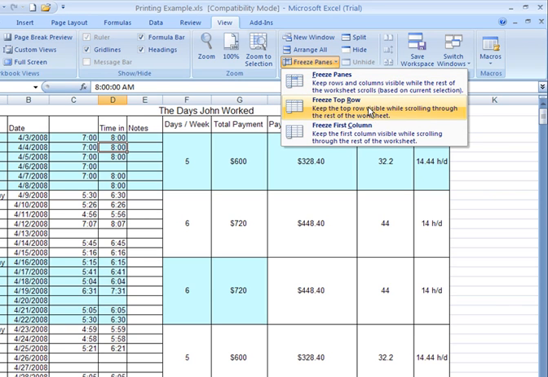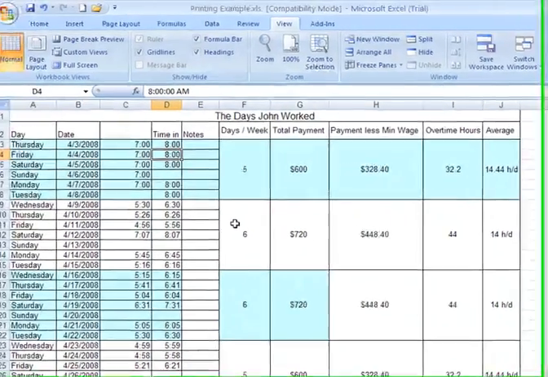You also have the option to freeze just the top row, and of course that would only work if the very first row, row 1, contained the column headers that you wanted to keep at the top of your screen. You also have a choice to freeze the first column, which means column A. If column A had some important headings, and if your spreadsheet went very far out to the right, freezing the first column would keep that column in place. It would always be visible regardless of how far out to the right you scrolled. All right, now I'm going to click off that menu. I'm going to come back to it in a moment.